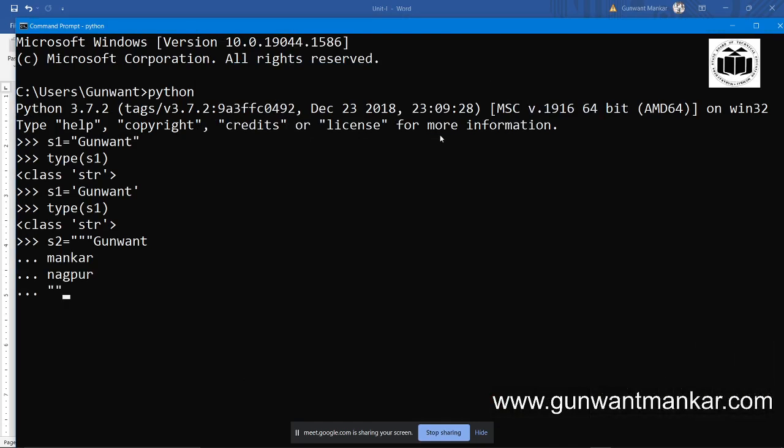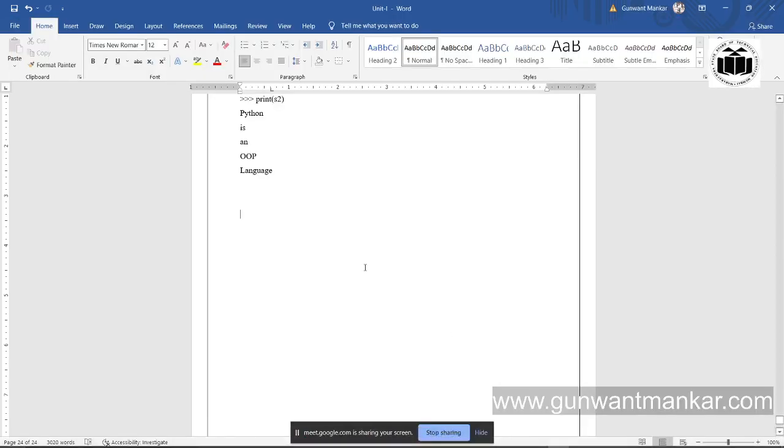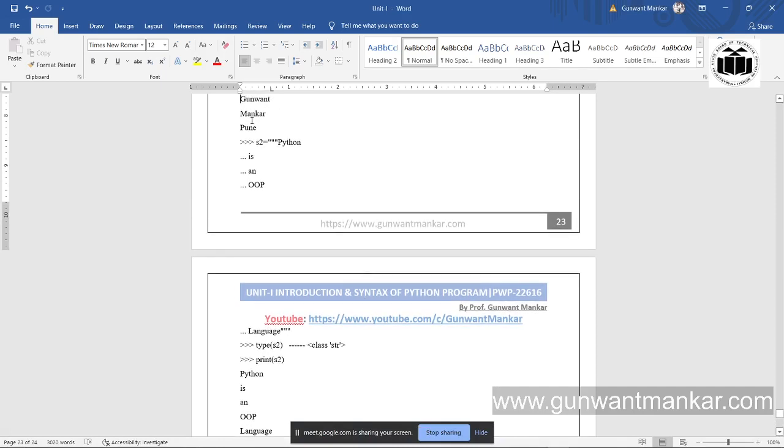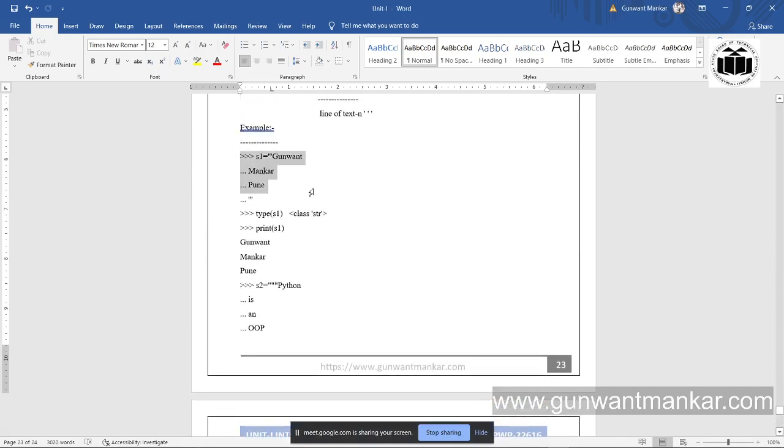And if you want to close this one, now you can close. Now you can print s2. This is the first line, this is the second line, and this is the third line. So we can store multi-line data in a string. These two concepts we have already seen: how to store multi-line and single line.